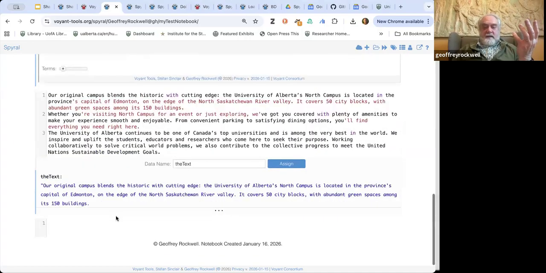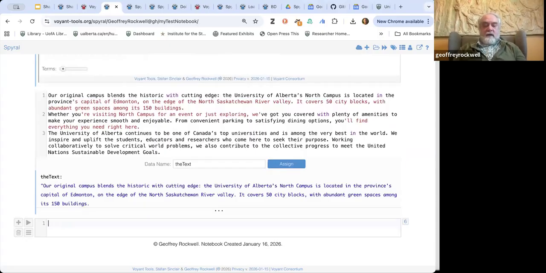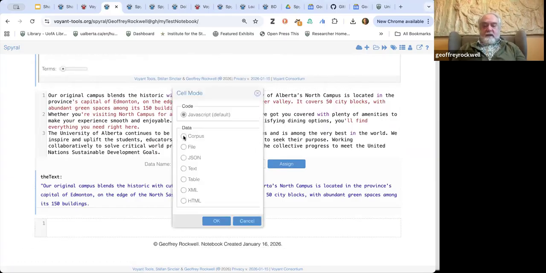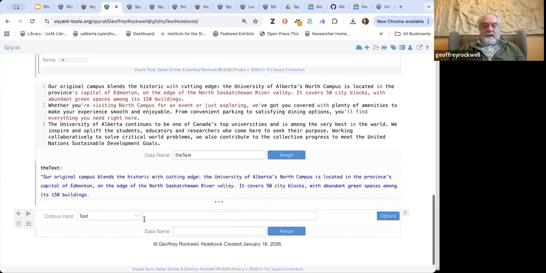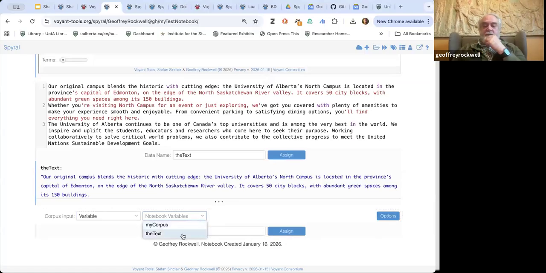I'm going to minimize that little output area, and now I can go into configure. I can choose corpus, and when I choose variable, it's going to give me a list of the various variables that are already there. And there's my text. So I choose the variable that's already there.